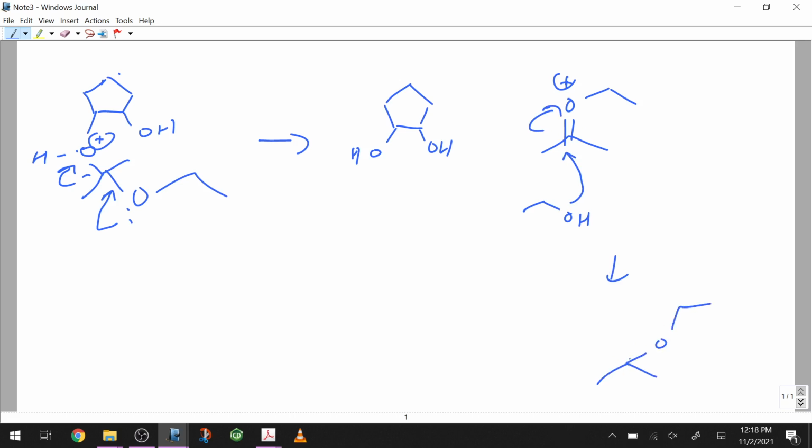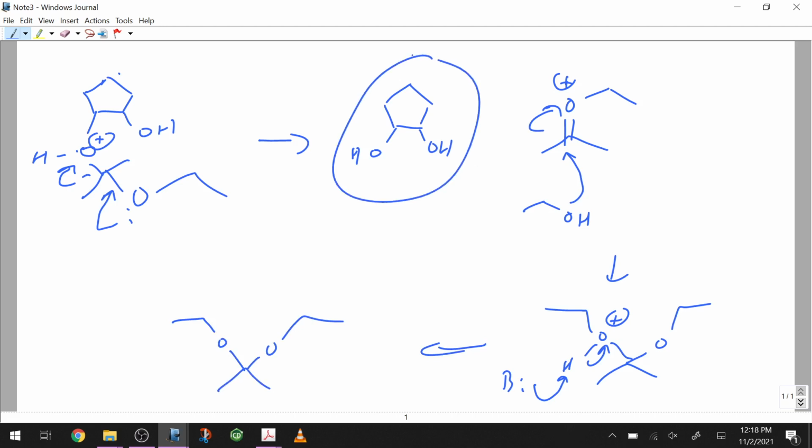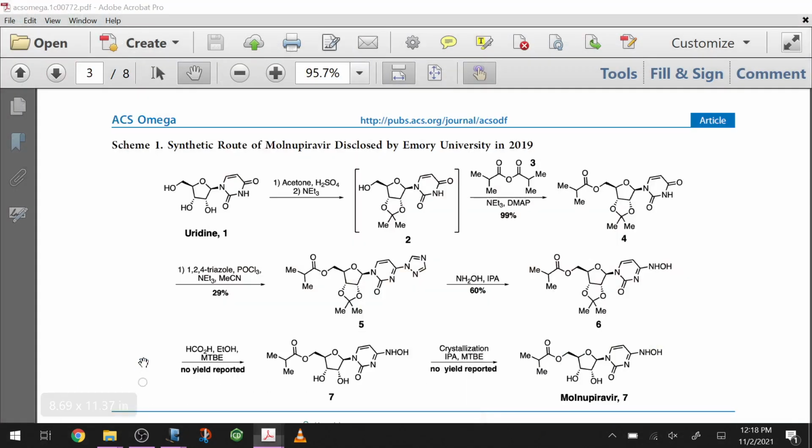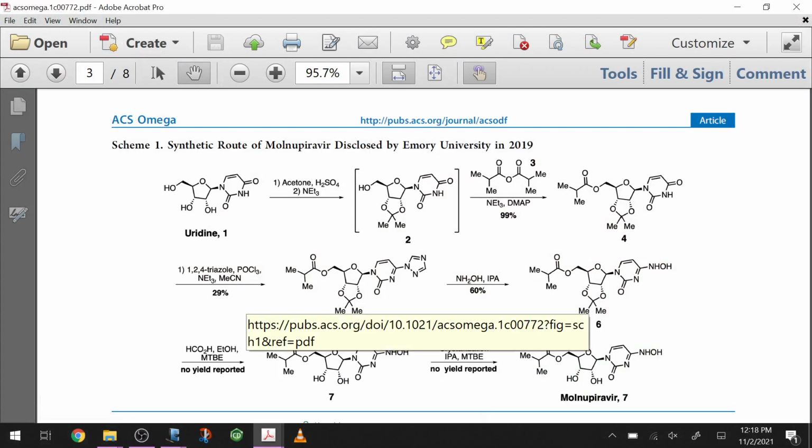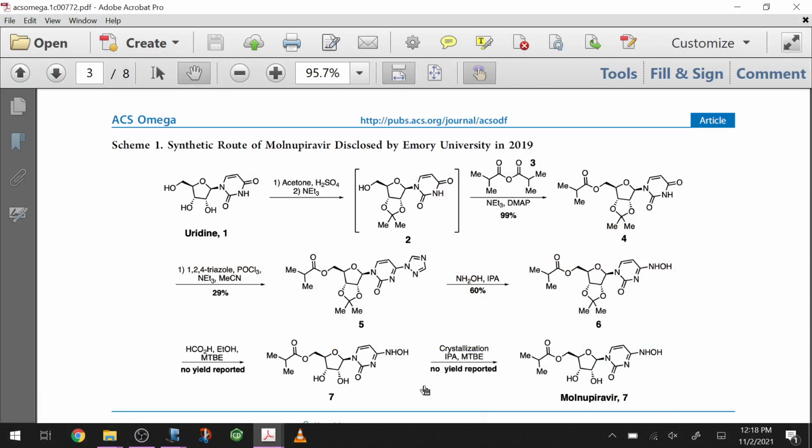So we can get another attack to get the acetal. So we have one that's neutral, we have one that's now protonated, and something is going to act as a base there. Again, probably the molecule of the alcohol, because that is most likely the solvent for this reaction. So here we are. There's the other acetal, and here's our product, which in the case of the original synthesis is the final product. It gets recrystallized after that. So here it is again. That's the removal of the acetal here to the diol here. And then after that, we're just cleaning it up. So it's crystallization after that.